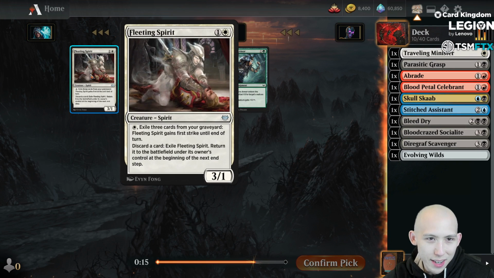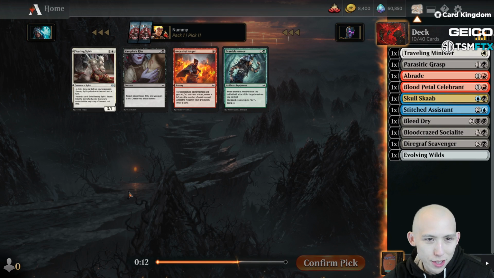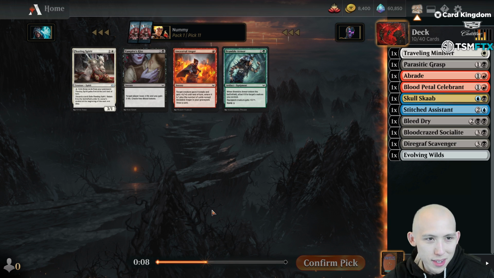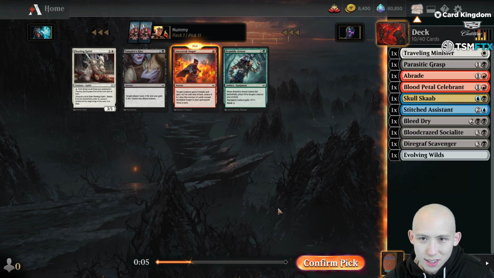I don't think this is any kind of signal. This was the pack that was stacked, had a bunch of good cards in it. I hate Fleeting Spirit. This card has underperformed every single time. I think I'd rather just take the first Ancestral Anger.